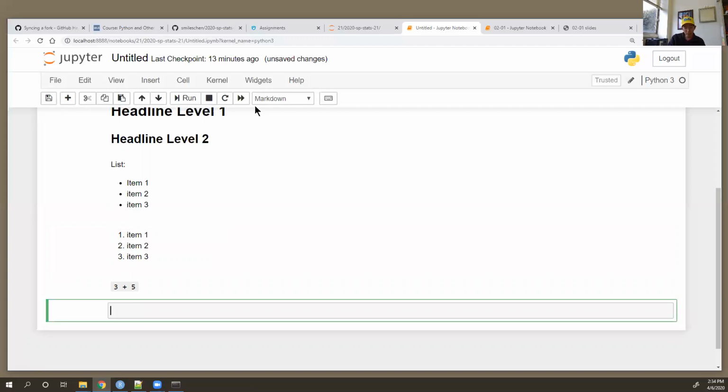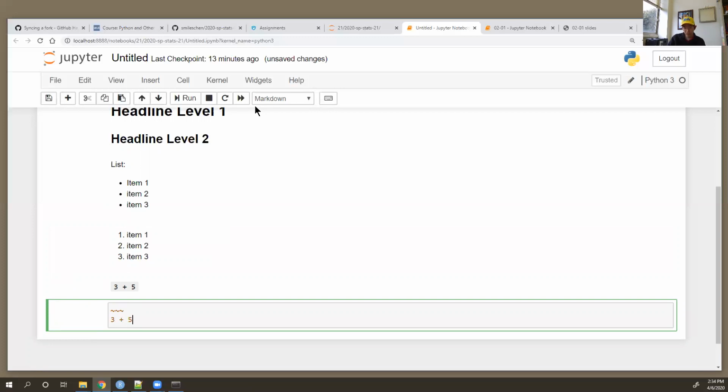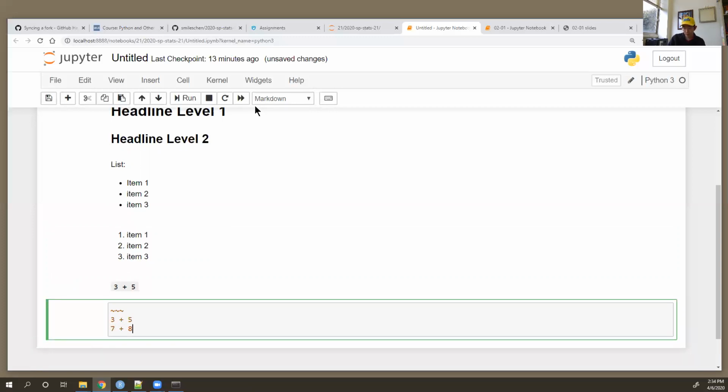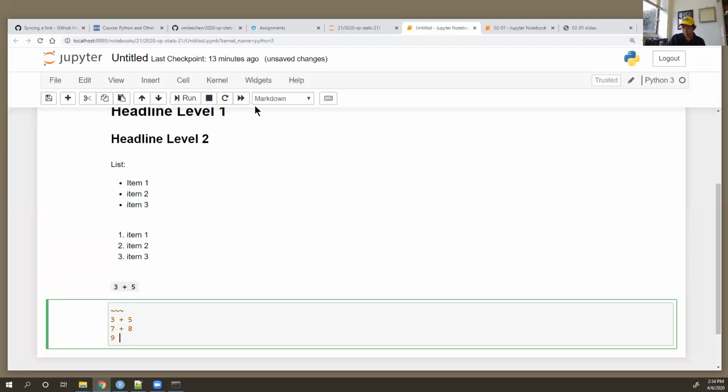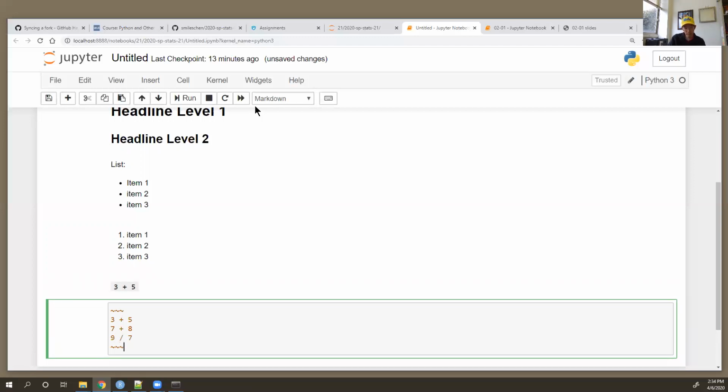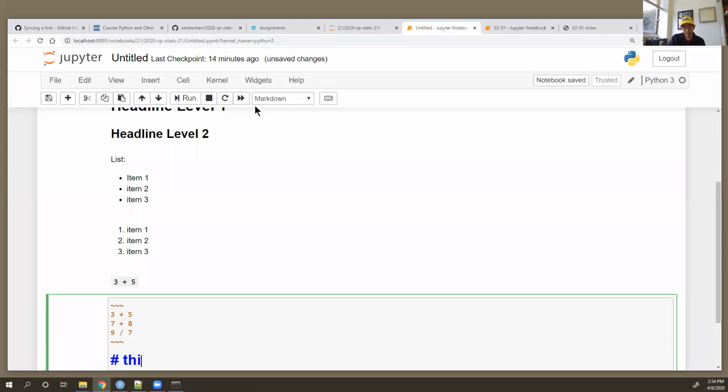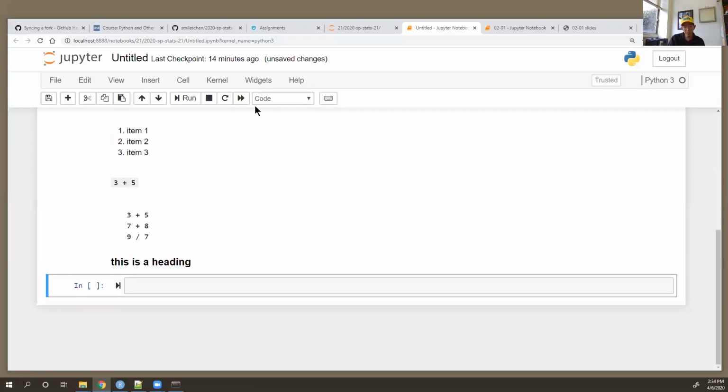If you have a lot of code to enter, you can do 3 tildes in a row, and all of this, you end it off with 3 tildes, and you can go back to say, you know, this is a heading. Okay, and the things that were in between the 3 tildes to start and stop will look like code there.